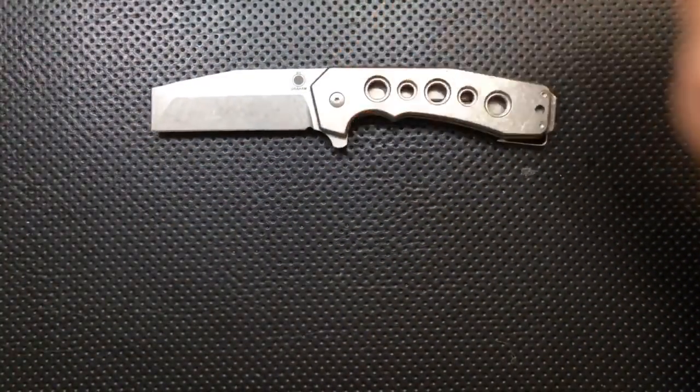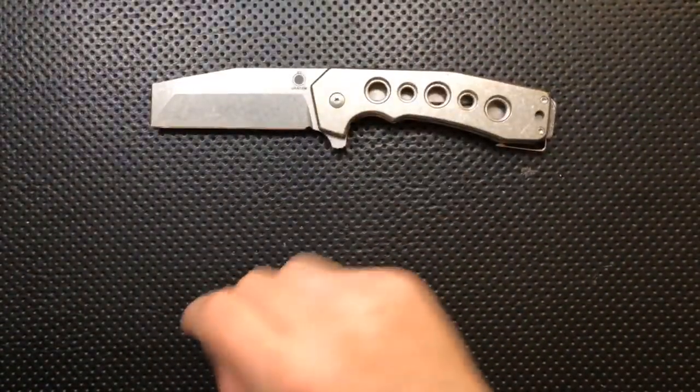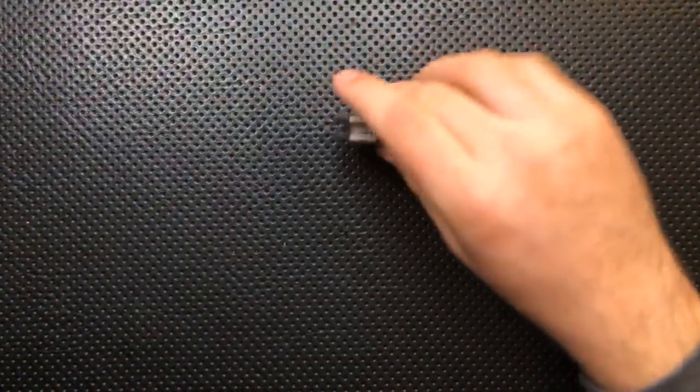I just found myself in a situation where any day that I would carry the 562, I would carry this guy instead. So, although it's an incredible knife, a shining gem, and absolutely something you should consider, for me at least, it never replaced the Graham, and that's kind of what something would have to do to be a beefy choice. Noob Question asks, what uses do tactical pens have aside from self-defense?